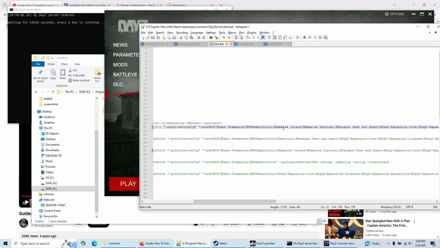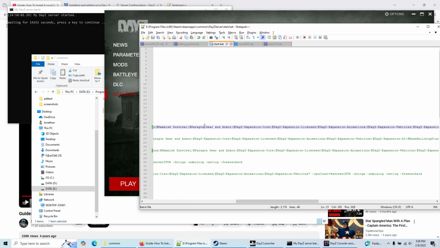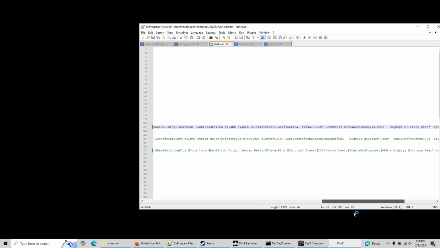So that, the mouse island and mouse survival, Paragon gear in there as well. And a G gear there as well.